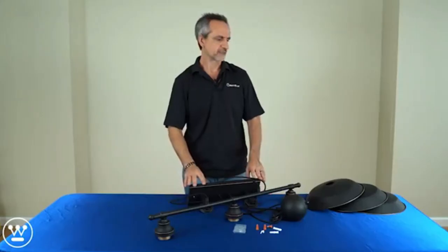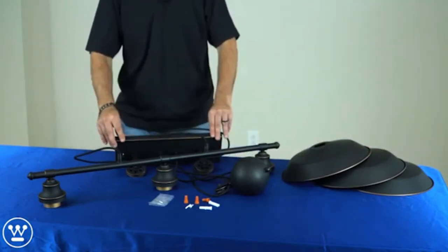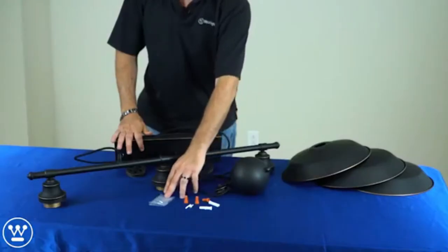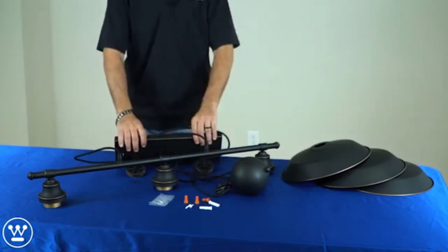This is the fixture out of the box. The shades are not installed. You have the large ceiling canopy and the counterweight. Counterweight is actually heavy. The parts bag comes with drywall anchors that will help support the ceiling canopy.